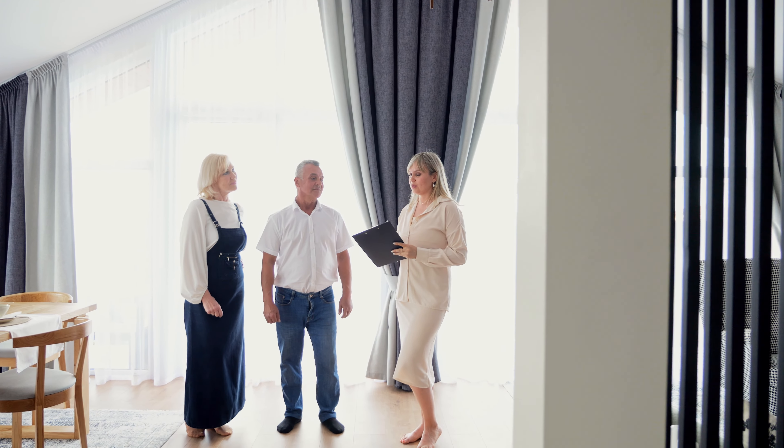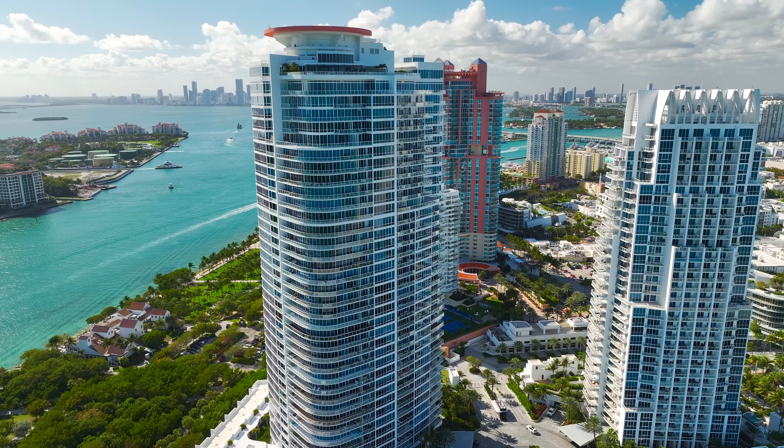I know you want to get the most money for your house, but why would someone pay more when they have similar options on the market? Buyers shop around and notice how long your house has been on the market. They tend to skip overpriced houses because it signals you're not willing to negotiate. Right now we're seeing price reductions everywhere, especially in the condo market. Be very aware of where you price your home, and remember interest rates affect the purchase power of your future buyers — consider everything if you really want to sell.